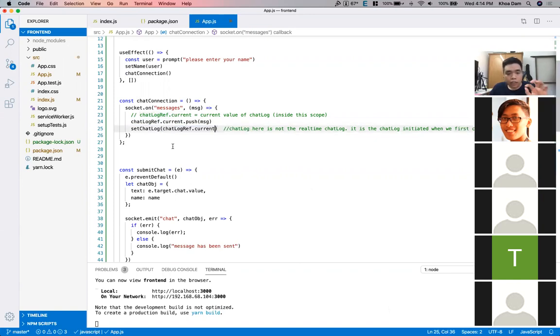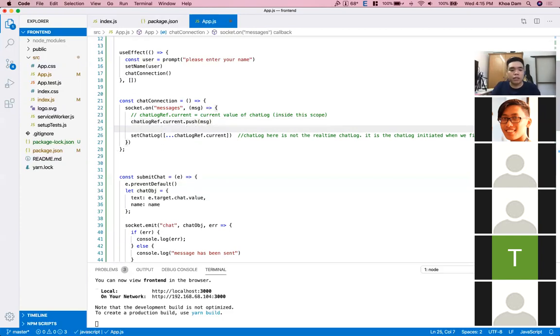And this variable points to the same memory location, right? And that's why React doesn't understand there's a change in the chat log ref dot current. So we had to generate a new array, and that new array will have the new value with the same value.